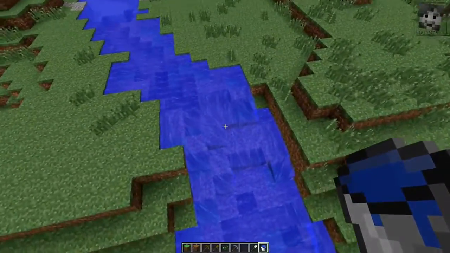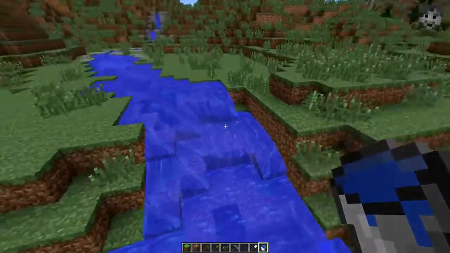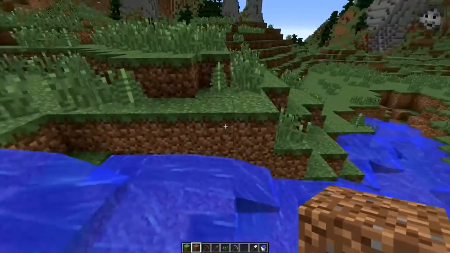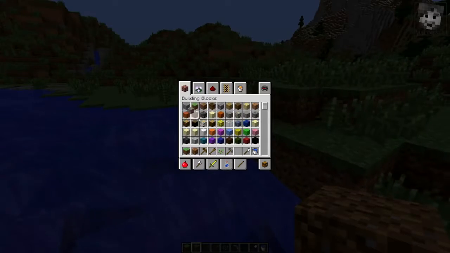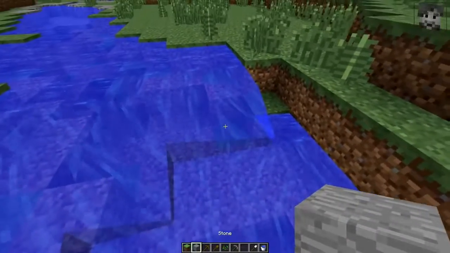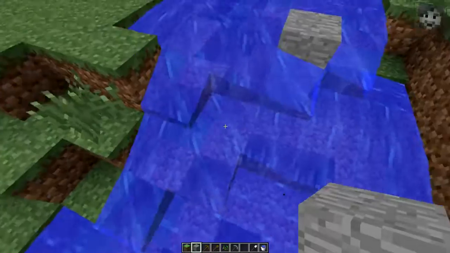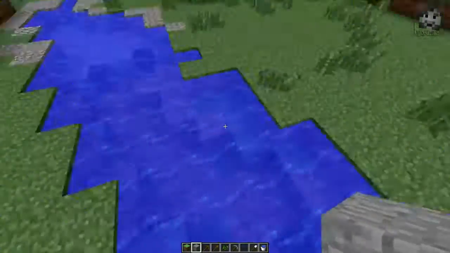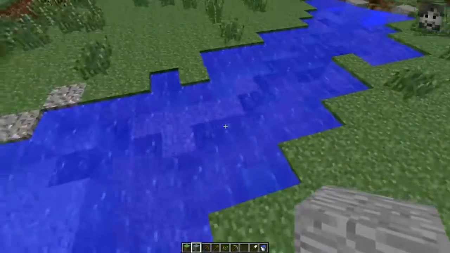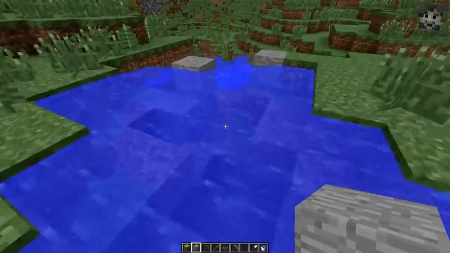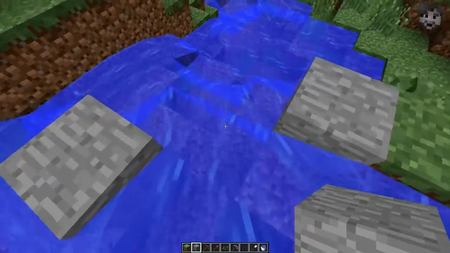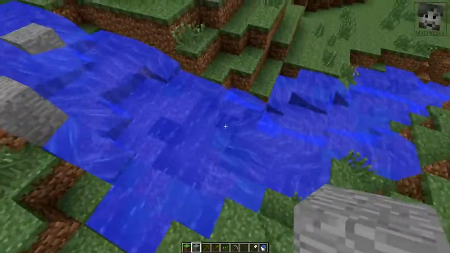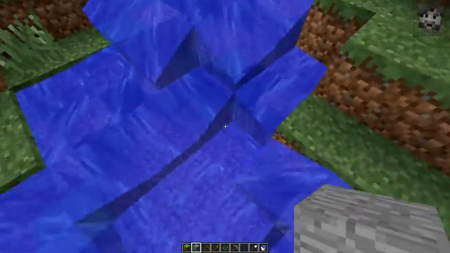You can leave it like this if you like to have kind of rapids going down here, which would make sense. Sometimes it's even nice to, for example, pick stone blocks and then just put up a few stone blocks here, so that the rapids make actually sense, because the water would come from here, then have a narrow place where it has to fit through, and would fall down, and this way the rapids would basically occur in the first place.